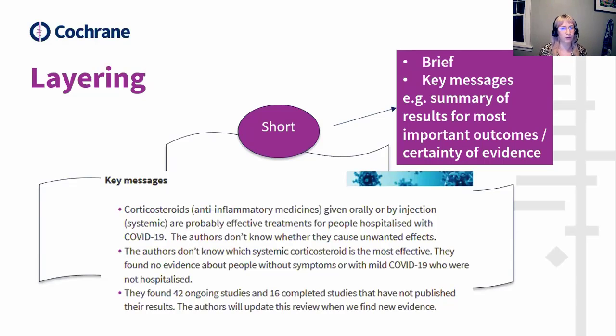So this is something that came from a Cochrane.org news item recently, just highlighting the key messages for a Cochrane review. And then later on in the article, they went into more detail. Just to flag here that it can be quite tricky to do this for a tweet, given the amount of space that you have available. Not to say it's impossible, but you can also think about using tweets in a different way, such as highlighting the fact that the review is available.